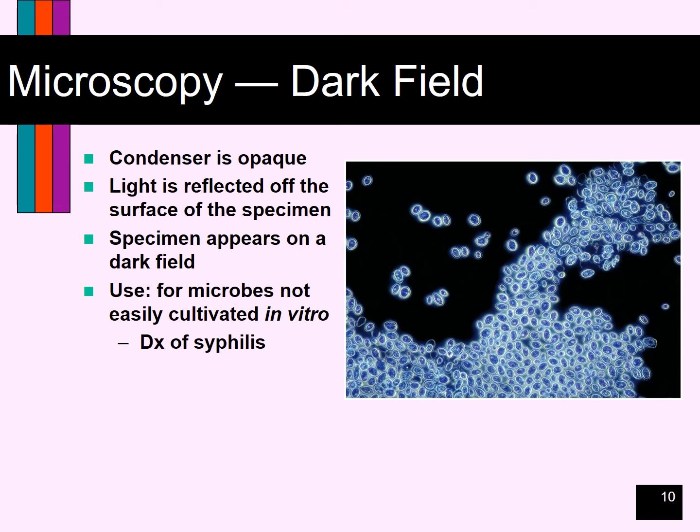The condenser contains an opaque disc, and actually, if we had fancy microscopes, we could have different condensers. We could have a disc below the stage where we could just turn that disc and go from bright field to dark field by switching out the condenser, and we could do dark field microscopy like this.